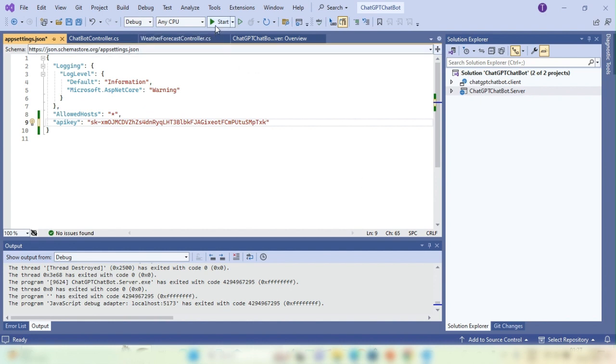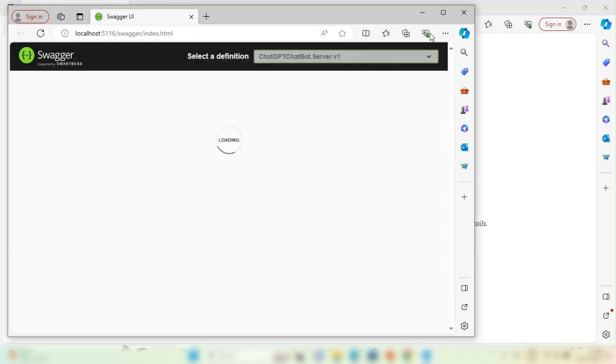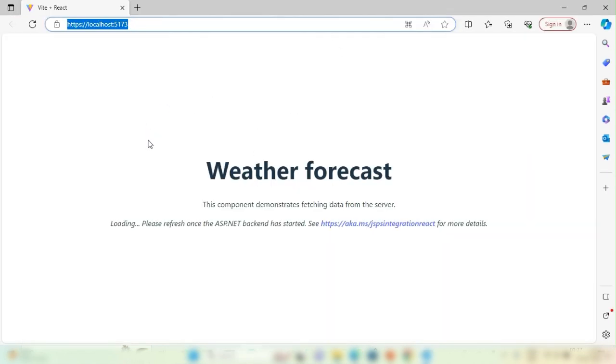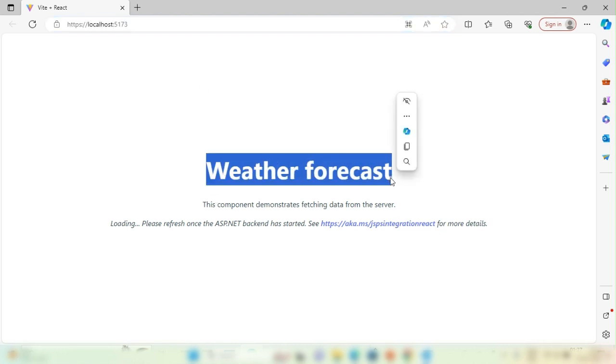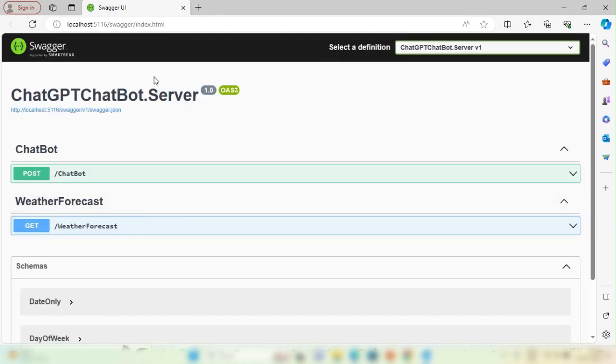So click on start. It will open two new browsers. One is for ReactJS, that is the front end. We haven't made any changes, that's why it is showing the weather forecast default page. And the other one is Swagger, right? To test the API.